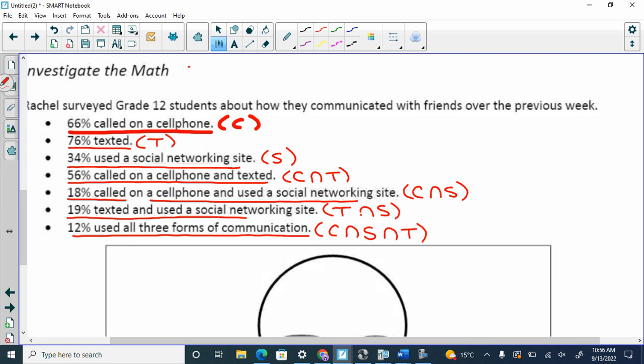When's the only time we don't subtract? What word has to be there? Only. This and this only, this and this only, this and this only, social networking only. The word only, or like social networking, but not this and this. That's when you don't subtract. If it doesn't have only, you have to subtract, because it'll already count those things. So I'm going to start in the middle.